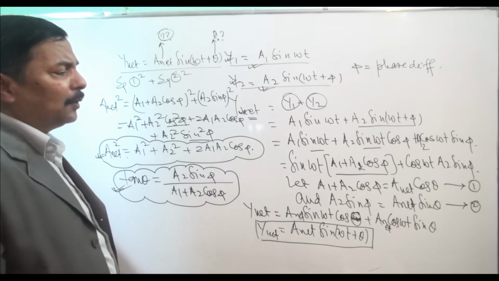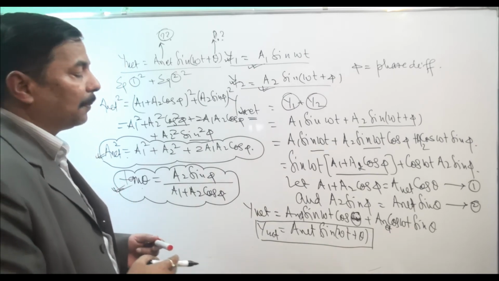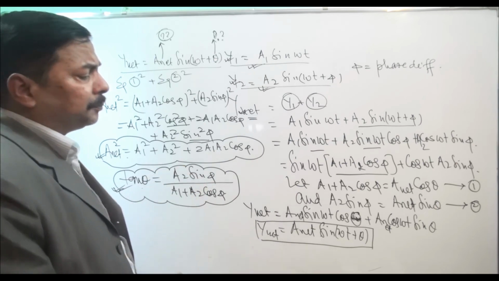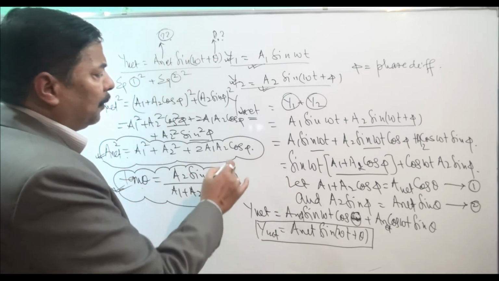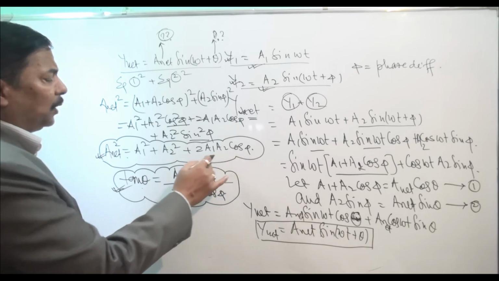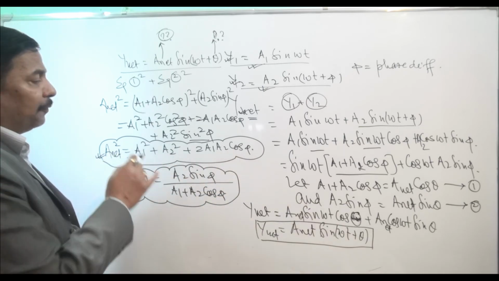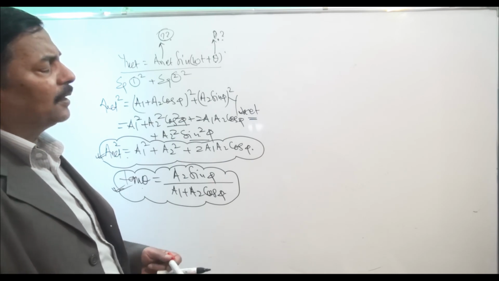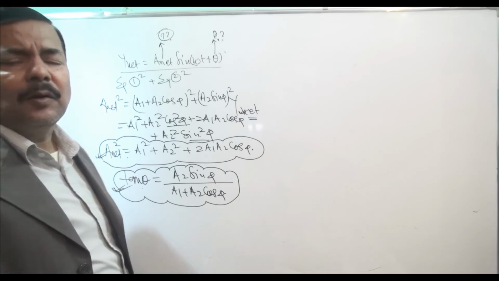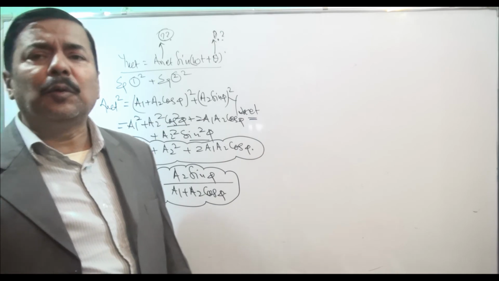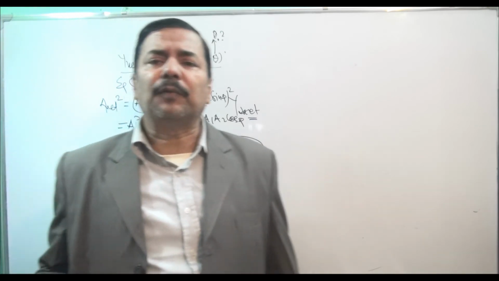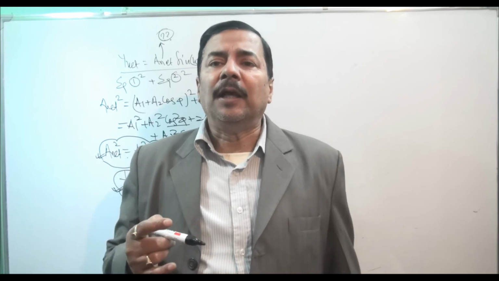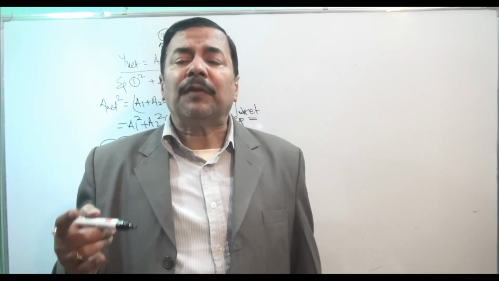But before that, I was basically talking about the condition. Regarding the condition, here phi plays the important role in determining the value of A net. It is a commonly known fact that whenever we talk about light or sound, we don't see the amplitude, the frequency or the wavelength. It is the intensity that we feel. So intensity plays a very important role.